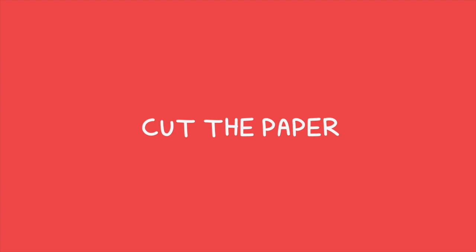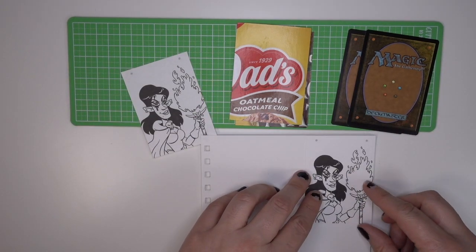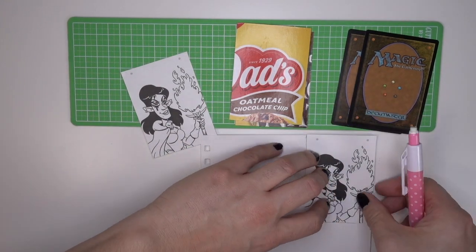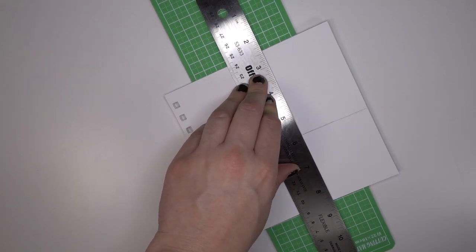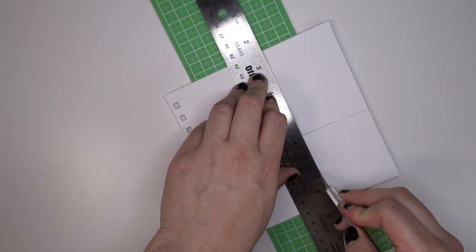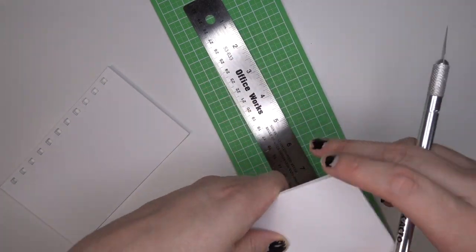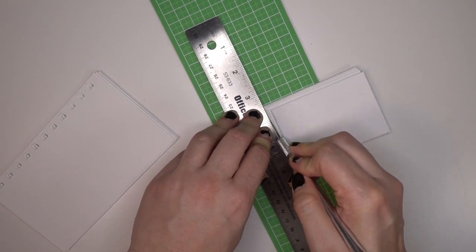So now we can cut our paper. I have about 15 sheets here — I didn't want it to be too thick, so 15 is usually a good number. Take your cover that you've already cut out and trace it onto your stack of paper. The dimensions are 2.5 by 3.5 inches and then we can cut them out. When cutting a stack of paper using a ruler and an exacto knife, lightly press and go over it multiple times, cutting away layers gently. Don't force it. If you have a paper cutter, that makes things even easier.